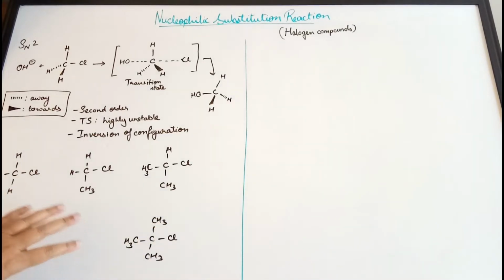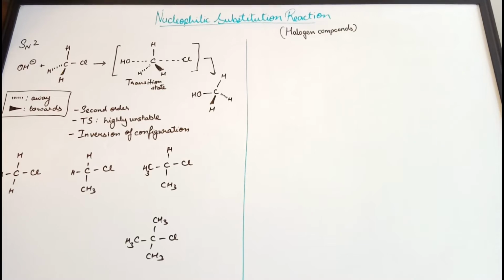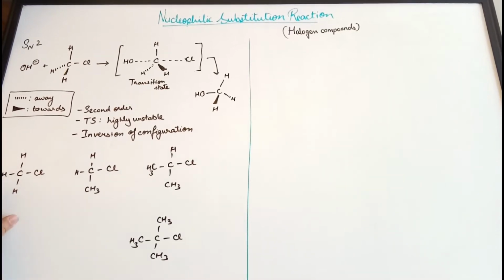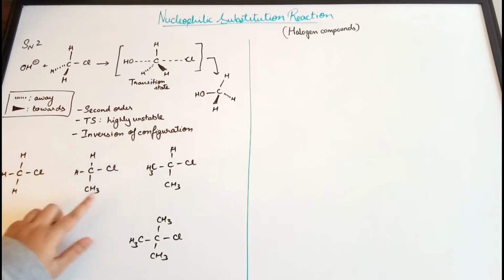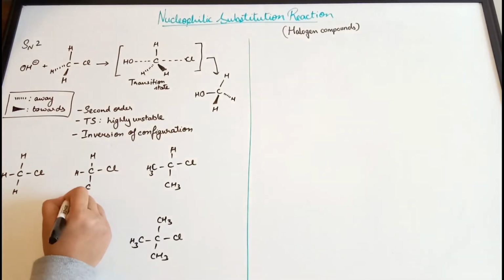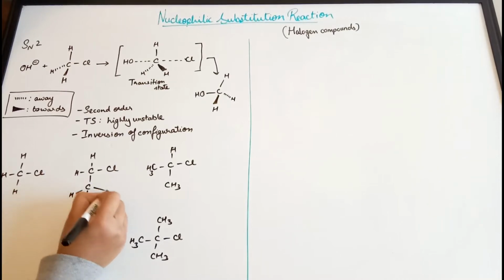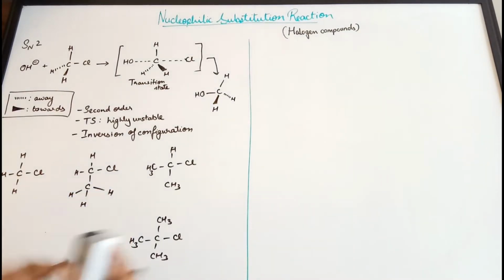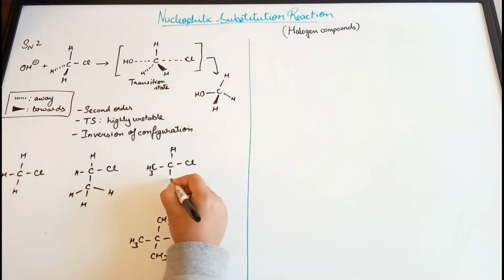So what you can see over here, now compare the methyl with the others. In methyl we just have three hydrogen atoms. In ethyl, in primary you have a CH3. If you want, let's just expand the structure also. So you have a hydrogen, and I'll write this in expanded form.